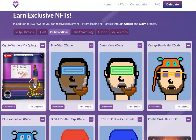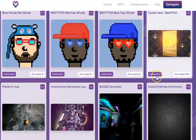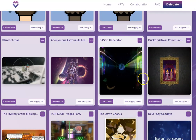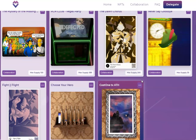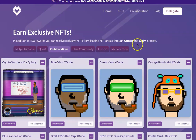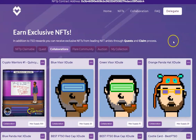Oh, now you got this CryptoTunes thing popping up. I'm gonna have to check this out. There's still work that needs to be done on this as far as being able to view things. But they are improving by the day. I just want to know how to add my NFTs over here. I don't see any way to add my own personal ones. Otherwise, I would. That's the one thing that's holding me back from putting them over here on Songbird is I want to be able to put them out where you can actually view them.